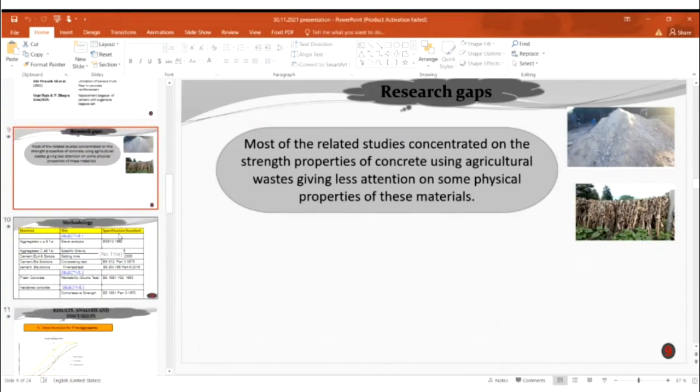I'm not disputing the work you have done, but the gap might not adequately represent all the tests that you have done, because you did more than just these physical properties. But here the gap shows that that's your concentration, which is not necessarily true from the results that you have shown us. Okay.